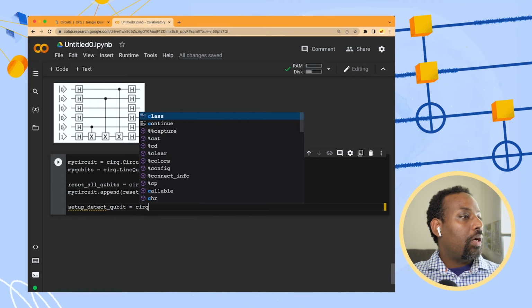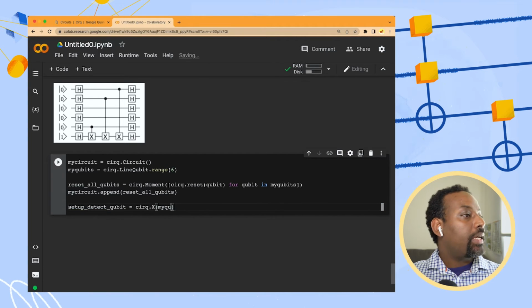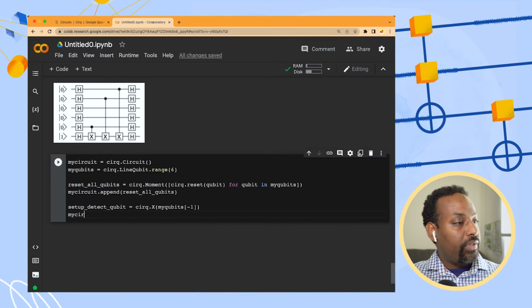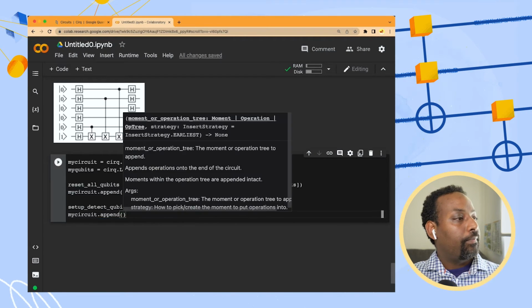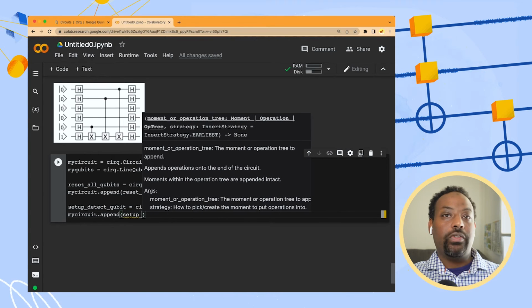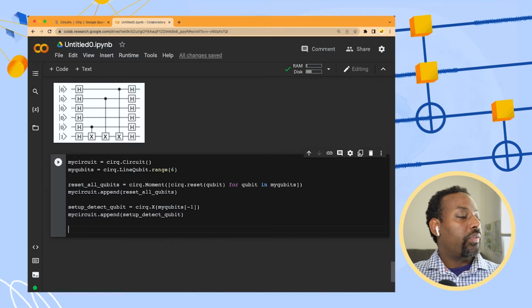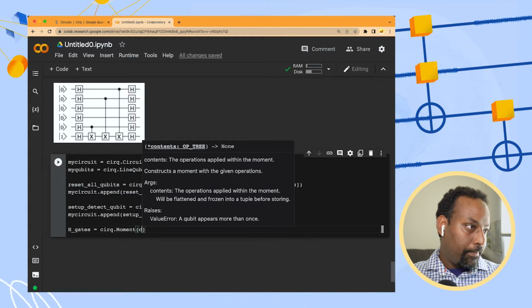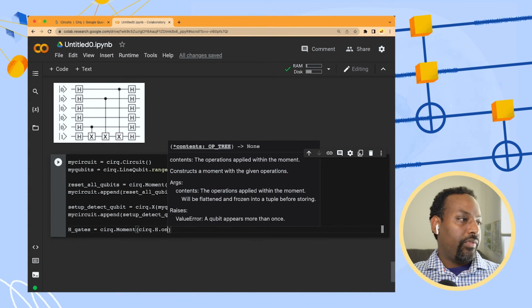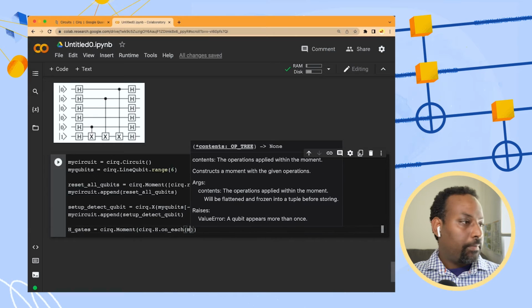Then I'll flip that last qubit to 1 from its initial state of 0 by applying an X gate. And I will append that to the circuit. And then I'll apply the Hadamard gates to the circuit by saying I want to do Cirq.H(qubit) for qubit in my qubits. And I'll create a moment out of these and append it to the circuit.